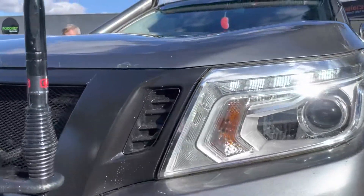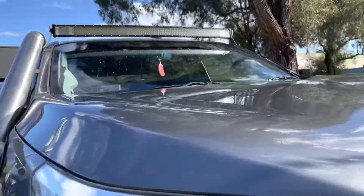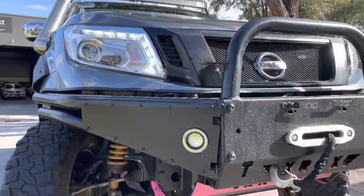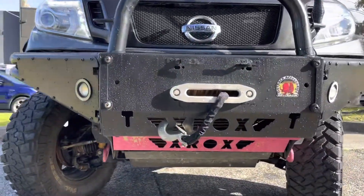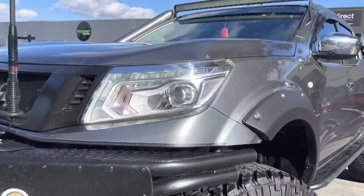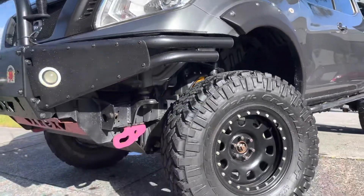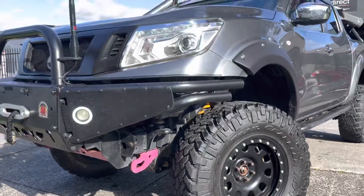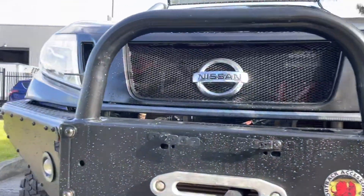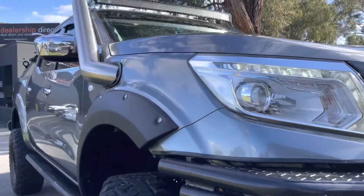To do a bit of a summary on this car — it's got a lot of expensive options, I'd say over $15,000 worth of options. We've got the light bar, lift kit, front bar, rear step up bar, snorkel, roof racks, rear storage area inside the rear for your camping etc., and really nicely kept with your winch and ready here for immediate delivery on the showroom floor. Anyone who knows this stuff knows all the money that's been spent on this car.